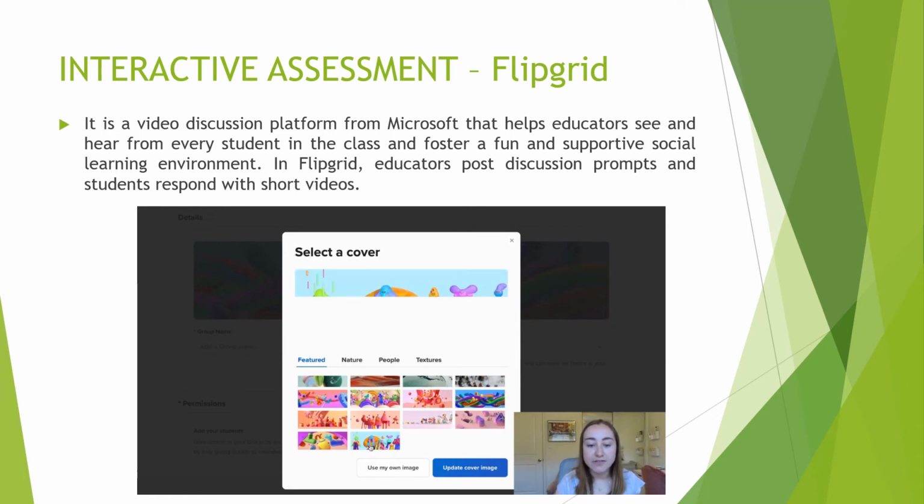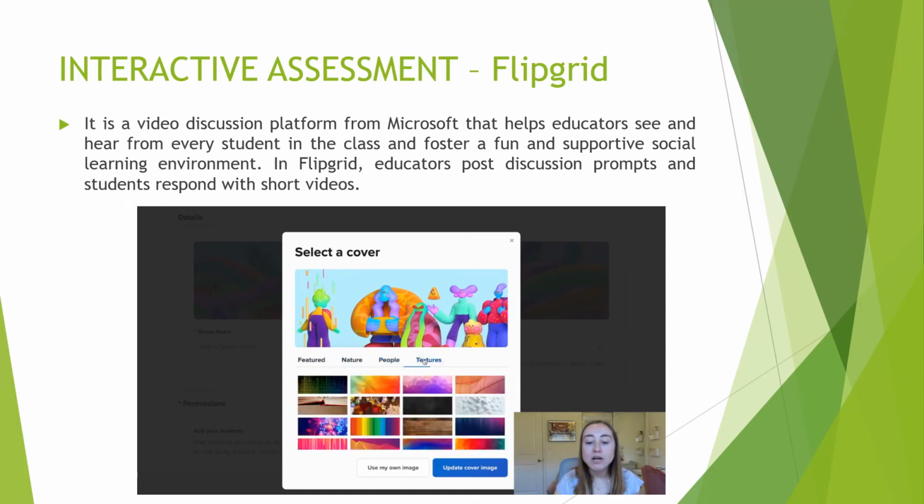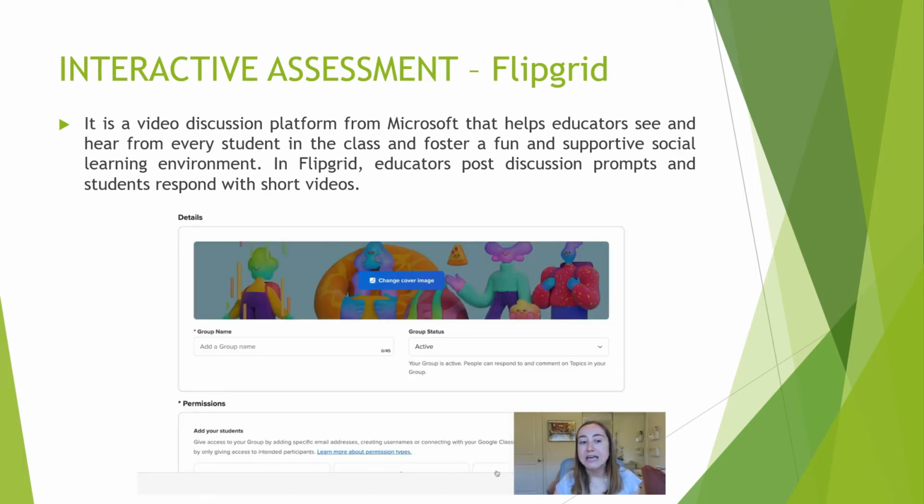This one's kind of fun and funky. You can also click on nature, people, textures, or you can upload your own image as well. If you click on this use my own image, that's a cover photo that you can add. That's actually something that's saved on your physical computer. But for me as a teacher, I like to just choose one of these ones that Flipgrid has created for me. So now I'll click on this update cover image, and you'll see that my class or my group in Flipgrid now has its own unique cover image.